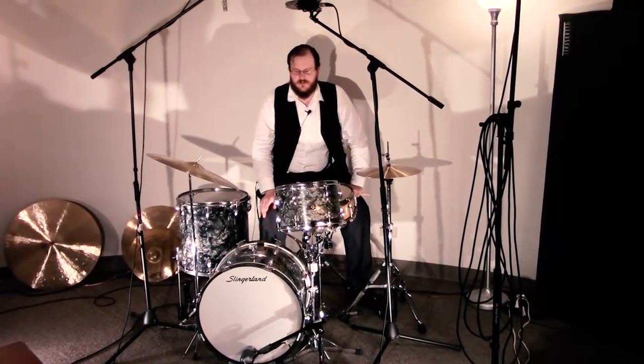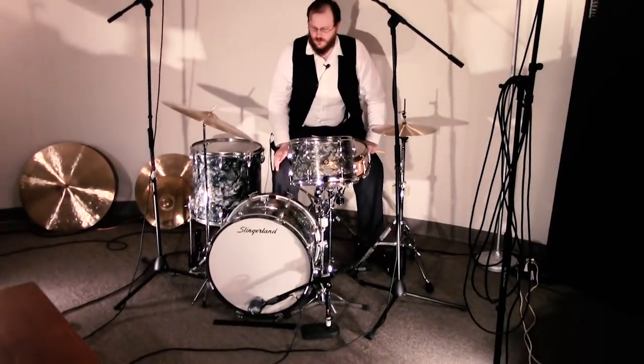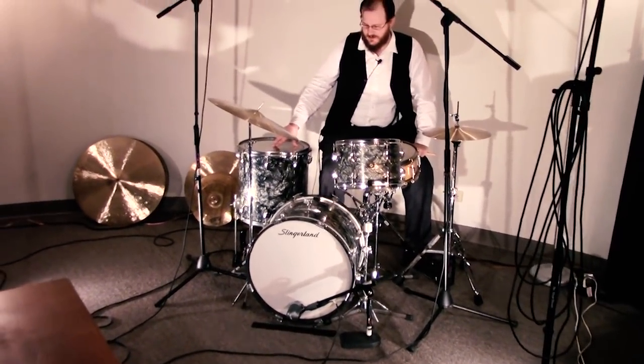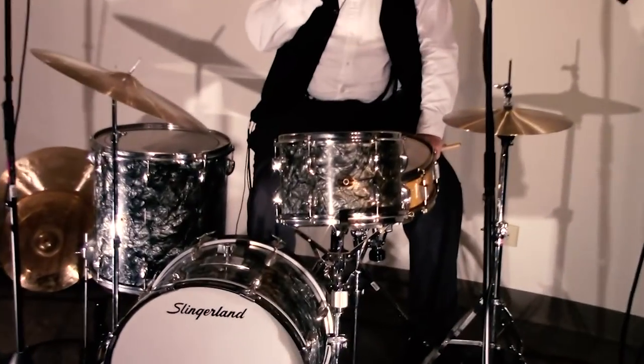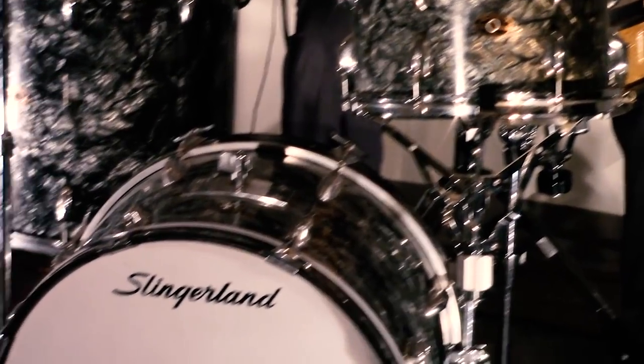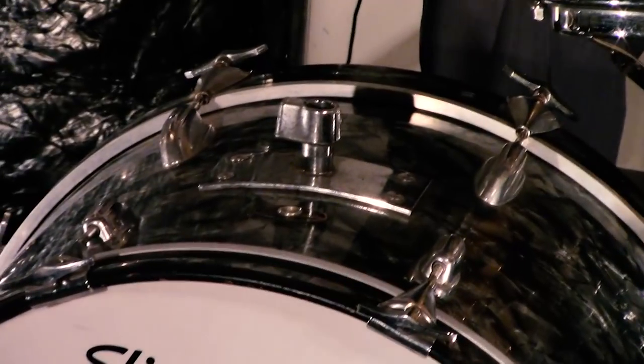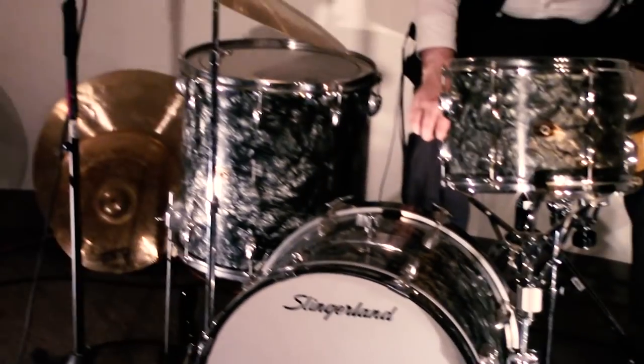Hello again, everybody. I've got some really cool vintage gear to show you today. This is a Slingerland 2012-16 in black diamond pearl, and it's totally a player's kit. It has one of those center mounts. We have the mount, but it's not really functional because that's stripped, so we're just presenting it like this. It is in the pictures, though, so we'll send it if you buy this one.